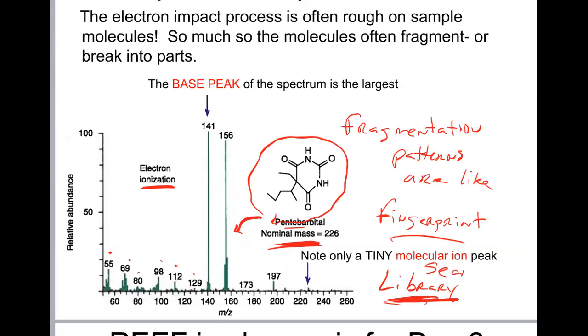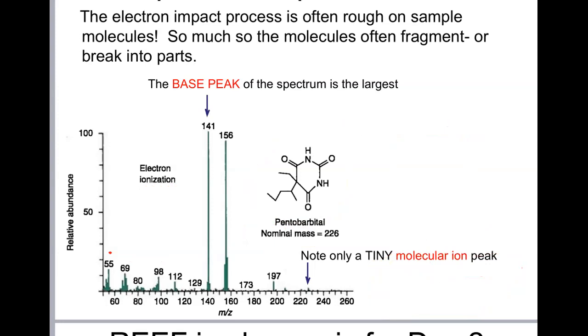I could basically search my library to see if I've seen a spectrum like this before in all the things that I've tested, right? Do I see something similar? In fact, manufacturers of GCs these days will sell you software that has this exact library search feature that I'm describing. You can search their existing library of literally thousands of compounds to see if the fragmentation pattern that you observe is similar to what's been observed previously for a known standard. And if it is, then you've gained some confidence that what you are observing is the actual substance you think it is, whether it's a cocaine metabolite or some drug that an athlete might take to boost their performance. You gain confidence that what you're seeing is really that substance. The mass spectrum, the fragmentation pattern, will help tell you that.